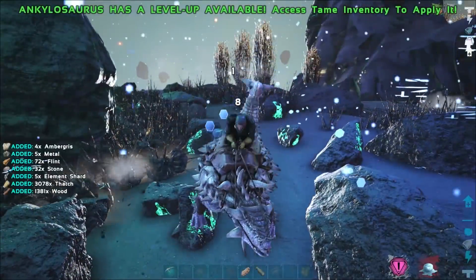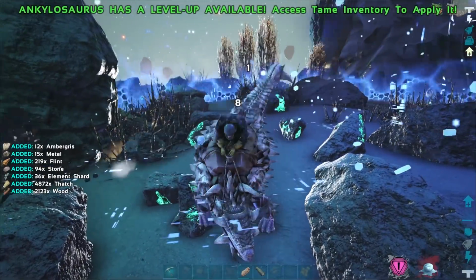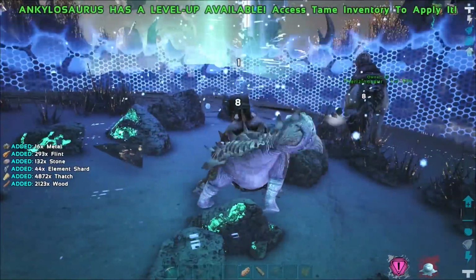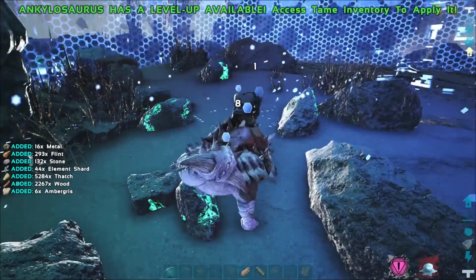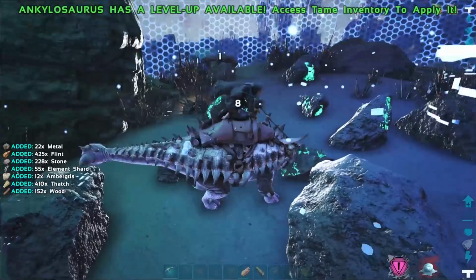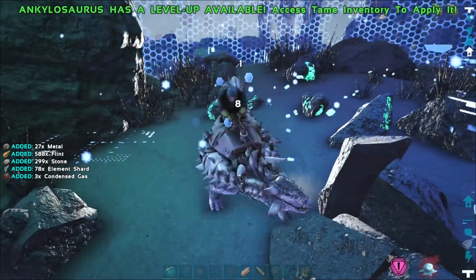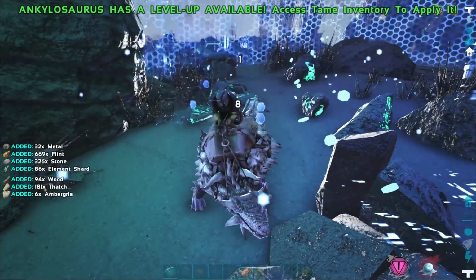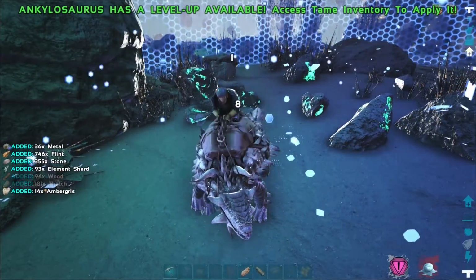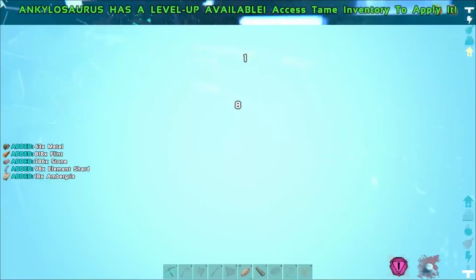Anki, mate, you keep harvesting up. And we can just teleport back with all this stuff in our inventory. And then we literally won't have to worry about going out and harvesting anything for a very long time, because look at all the thatch, wood, and stone, and metal, and ambergris we're getting. So I think this is probably the best course of action. And we can kind of just leave our Anki up on the island while we, yeah, look at all the shit we just got.